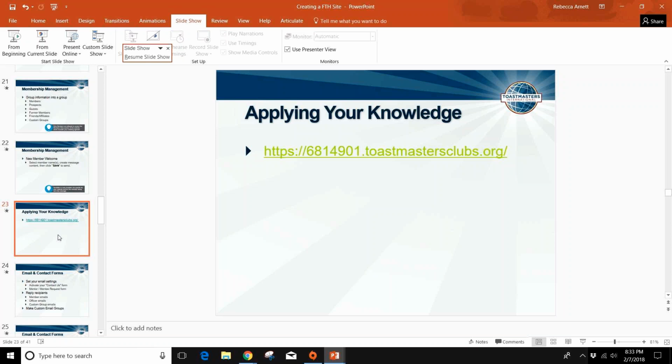And if your club already has a site and you're not the admin, you are certainly welcome to talk to them about getting access to build out the site and make it a little more dynamic in what you want it to say and do. And I believe it's also part of your CL to help with the website management. It surely is. So you can get that check in the box right there.